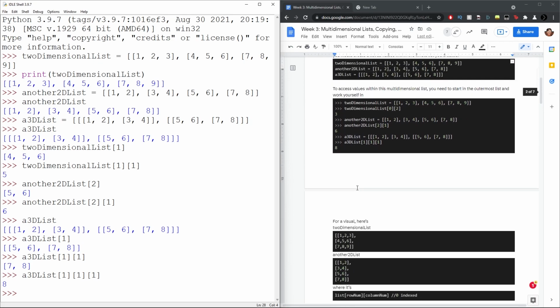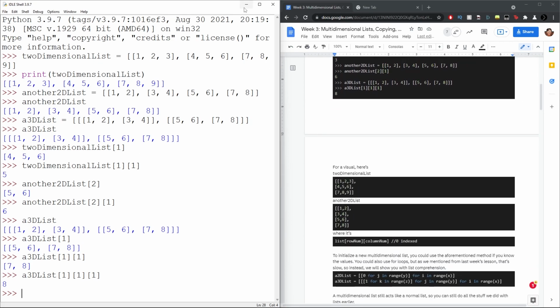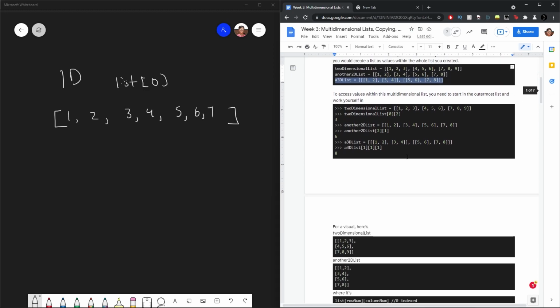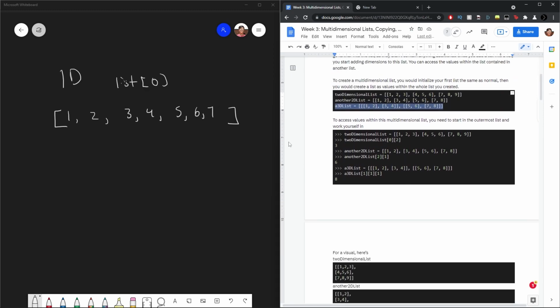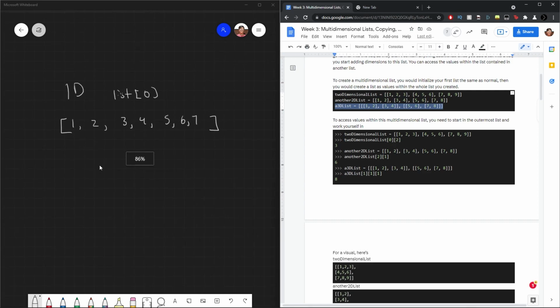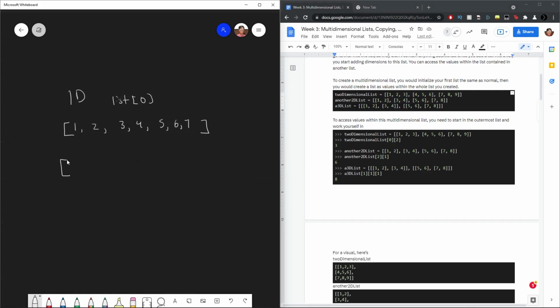All right. Now, there's a nice way of visualizing this. You can imagine, let's say we have a 2D list here, and it just looks like 1, 2, 3, 4, 5, 6, and then 7, 8, 9. And what you can do is visualize this as rows and columns.